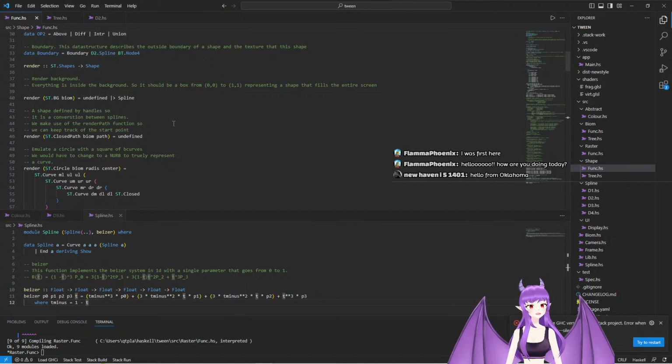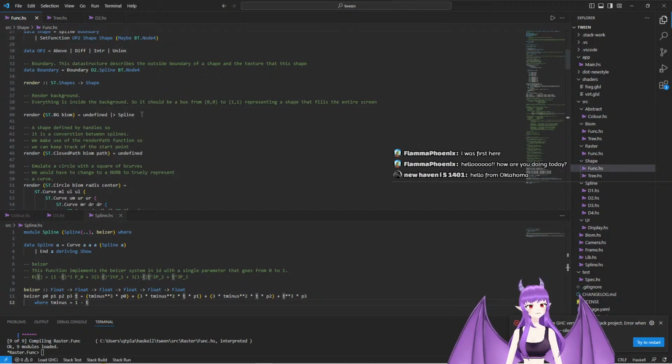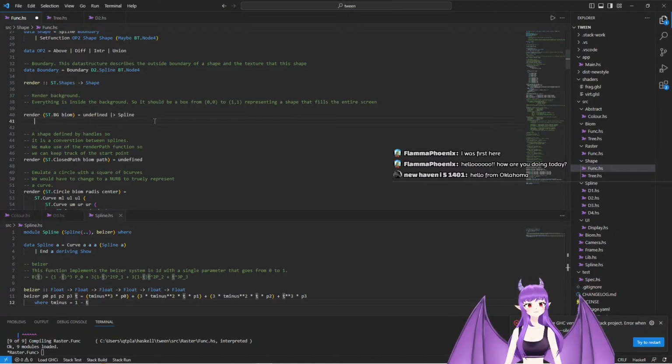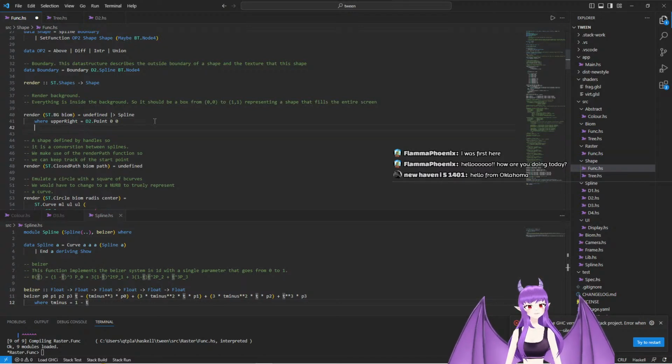I've lost myself again. Yep. Okay. Where? Upper right equals d2 dot point 0, 0.